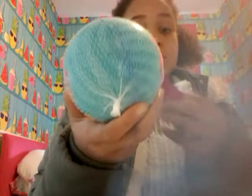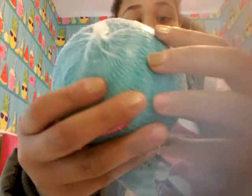So I'm just going to show you the squishies that I got last night. The first one is this LOL squeeze toy. That's exactly what it's called. Look, squeeze ball toy, whatever you want to call it. So I got the rock star LOL doll. She's pretty fat, but who cares?